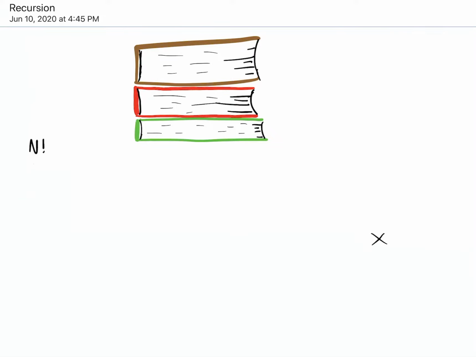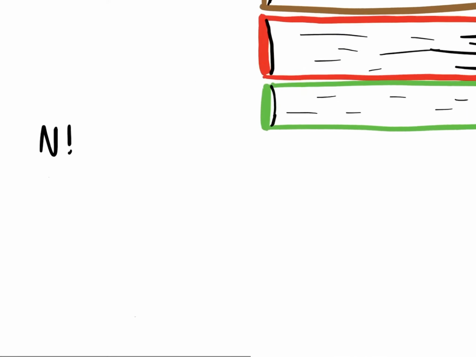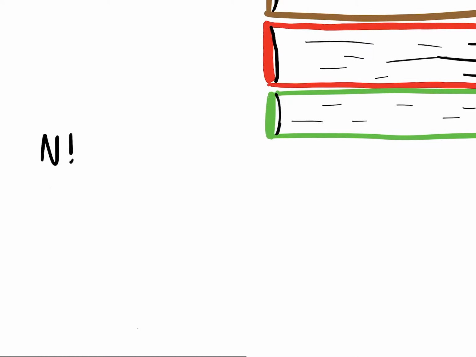So now we know what the stack is. I'm going to tell you what a recursive function is. A recursive function is a function that calls itself. The classic example would be a factorial function. So n factorial, let's say n is a number, equals n times n minus 1 times n minus 2. We keep going until we get times 1. This is n factorial. We can implement this as a recursive function.